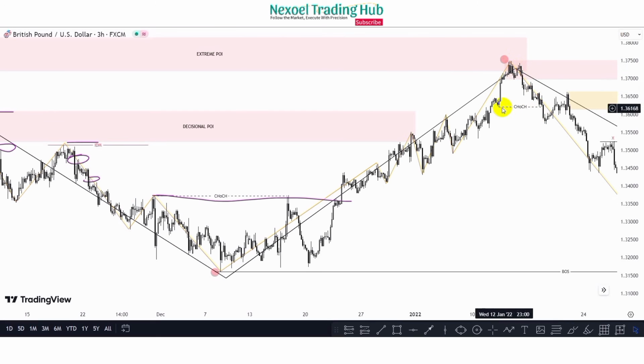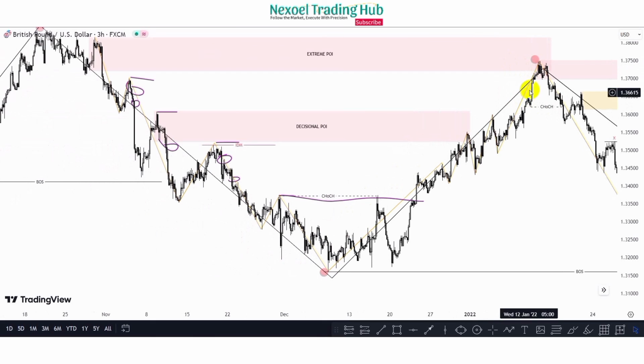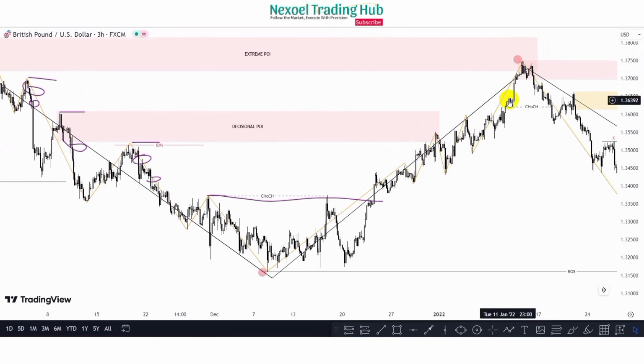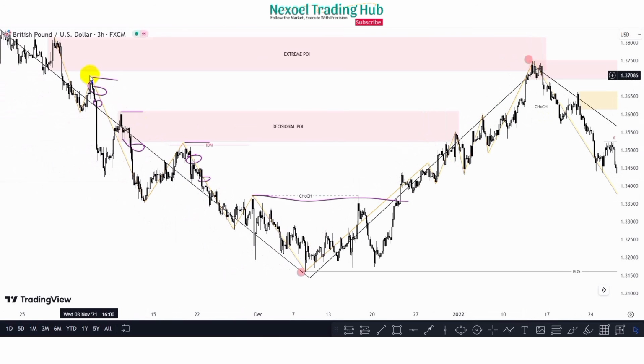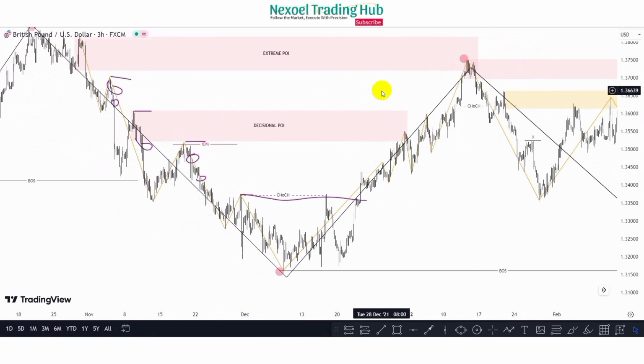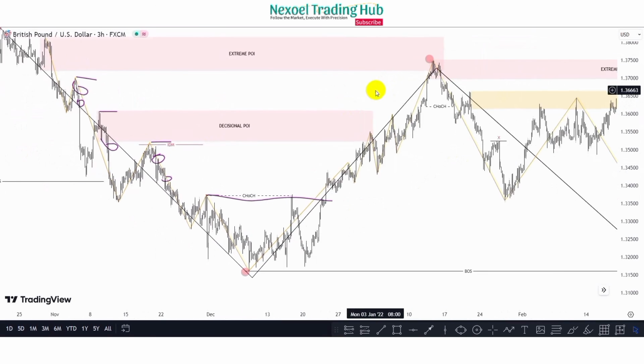So when price reaches through the inducement, we have a change in market character. Why? Because price mitigated an extreme point of interest. So the inducement becomes where we can consider our change in market character. You can see price closed below the low points. So you can see price filled up all forms of inefficiency, took out the swing high points that serve as liquidity levels, and now you can see price came to mitigate the extreme point of interest.